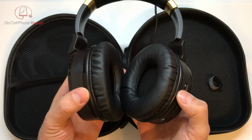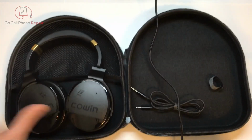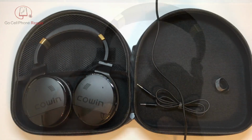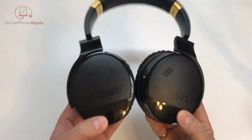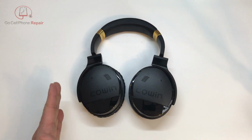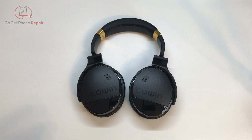Also, as you saw in the beginning of the video, if you just rotate these ear cups, it makes it very easy to fit them into this case, or you can store them laying down wherever you happen to be using them. People tell me when I'm on the phone talking to them, the microphone actually sounds much better than most Bluetooth devices of this type. Now, these are not designed for making phone calls specifically, but you can do that, or if somebody calls while you're listening to music, you'll be able to answer, which is really cool.